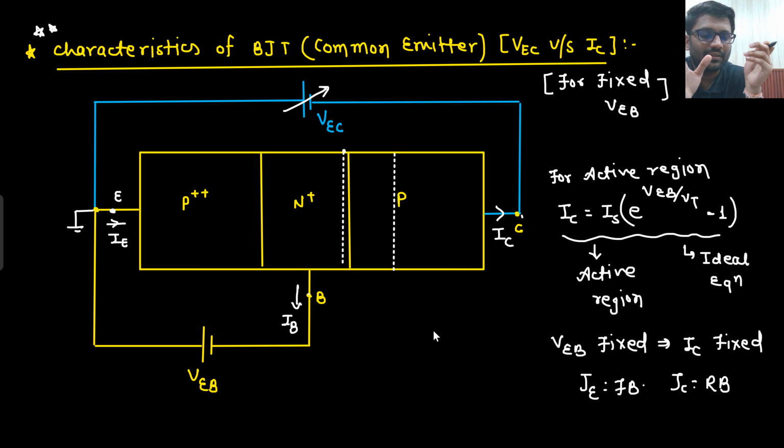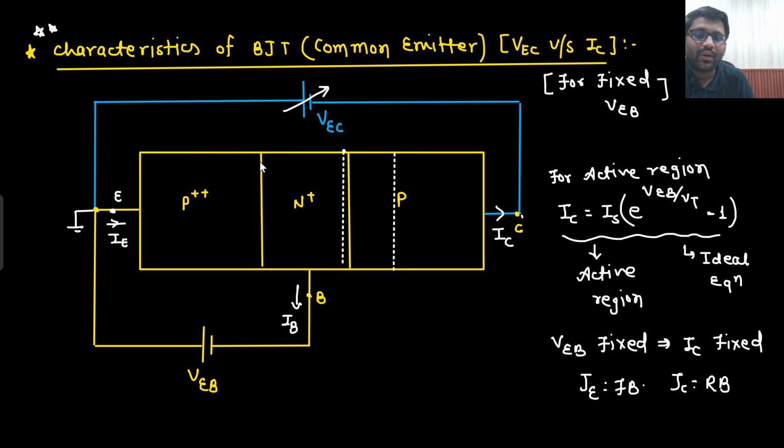Is that clear? Okay. It depends on the circuitry, how you are using it. Based on that particular circuitry, you can say that it is controlled by current, it is controlled by voltage. But just looking at a device, you can never say it is current controlled or voltage controlled. So what I was saying, that this IB is important for us, right?